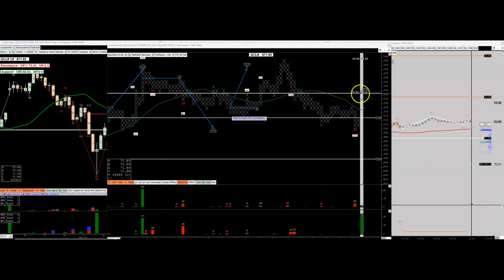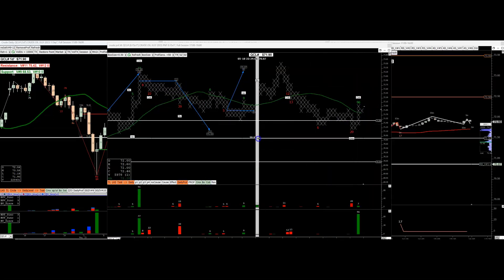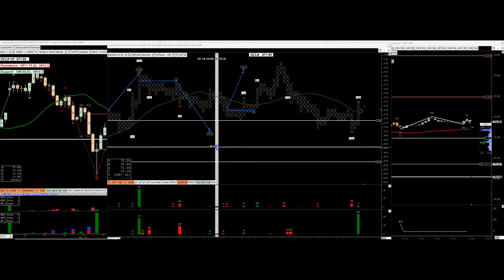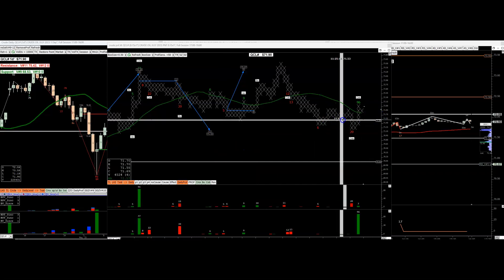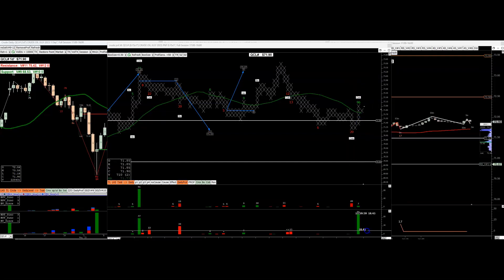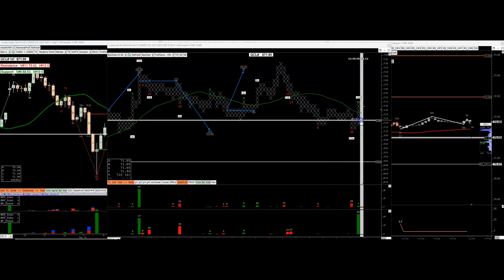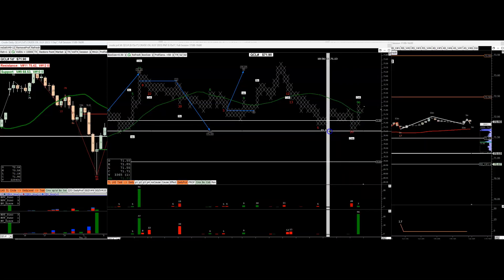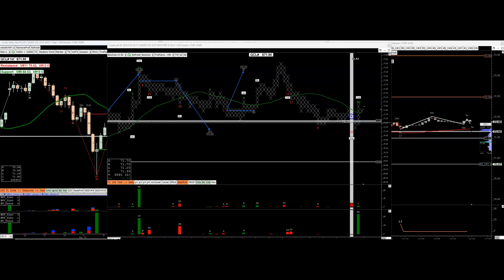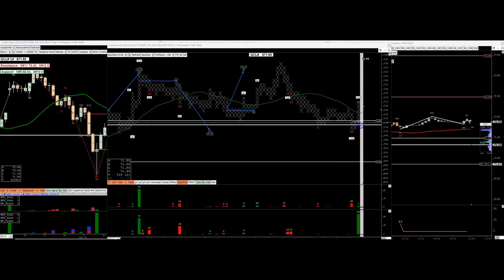So now the pullback should hold. It's the end of the day, so I can't really say that definitively — but during the day, this is enough to turn the market to the upside. Now it's also the end of the week, so that's a different story. But at another time of day, where you don't have end-of-day and end-of-week pressure, this is enough — it would be like very strong short covering.